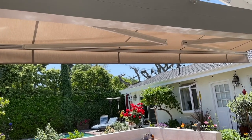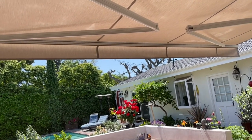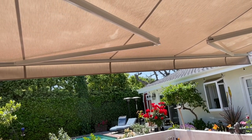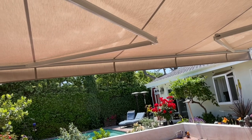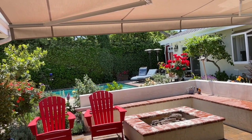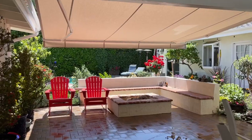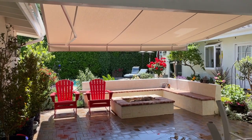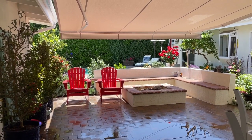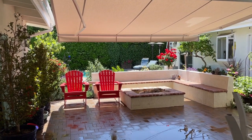Can you see how the supports are expanding as this completely pushes out? It's going to push out almost to the fire pit. You can see the shade — we're already benefiting from it. This is how it looks when it's completely extended from the inside, and I can't tell you how much cooler it is. It's going to be 96 degrees today, so we are going to fight this heat with everything we have.